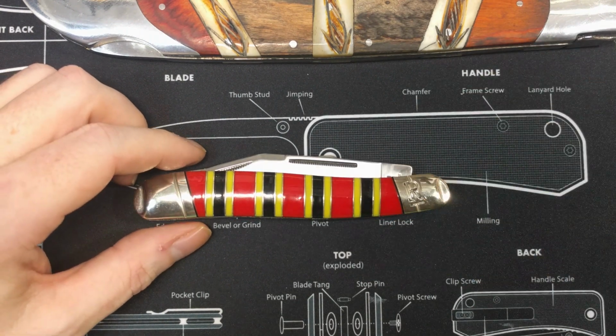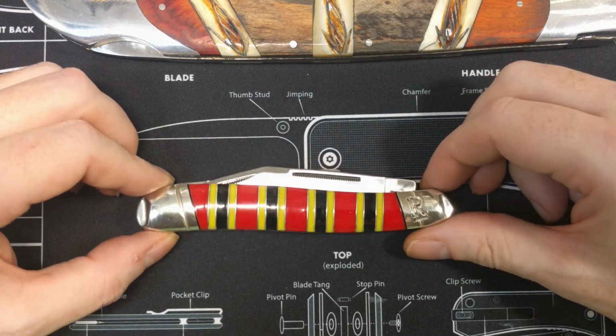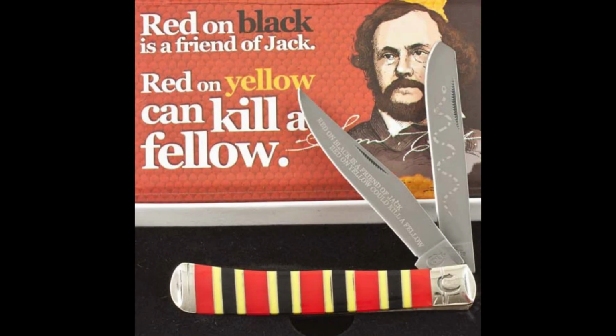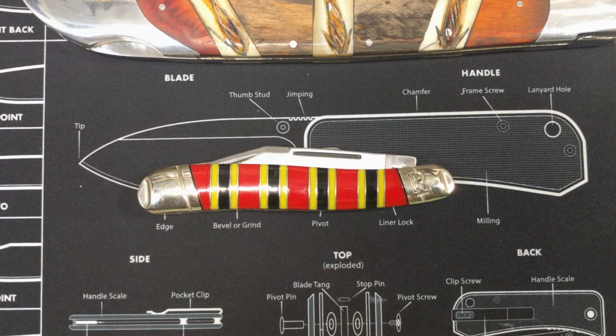There's this to tell you about the knife. The pattern that you have here dates back to when Smoky Mountain Knife Works was making the Colt knives, because the Colt knives also had this same pattern. The thing that I noticed that was different is that they had some little slogan in there about the color scheme, about red next to yellow and red next to black. They had that little blurb on the inside of the box, reminding you what the safe snake was and what the dangerous poisonous snake was. But I just wanted to throw that in there because this isn't an original series.